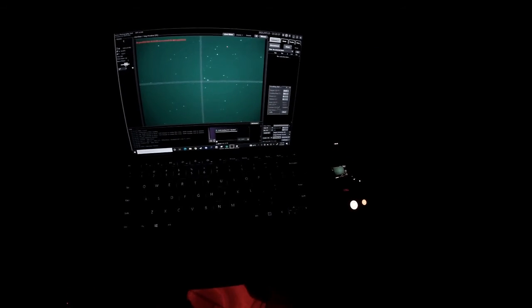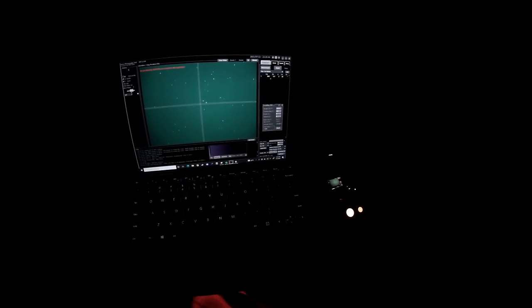One of the last steps that needs to be done is to set up the guide camera. The guide camera uses a software called PHD2 Guiding. All it needs to do is select a star on the screen to lock onto, and it will track its movements as the sky moves and as the telescope moves. A star is selected and the calibration process is going to start. The whole process takes a few minutes, so I'll set the camera cooler to around 15 degrees Celsius and get back with you once everything is ready to go.